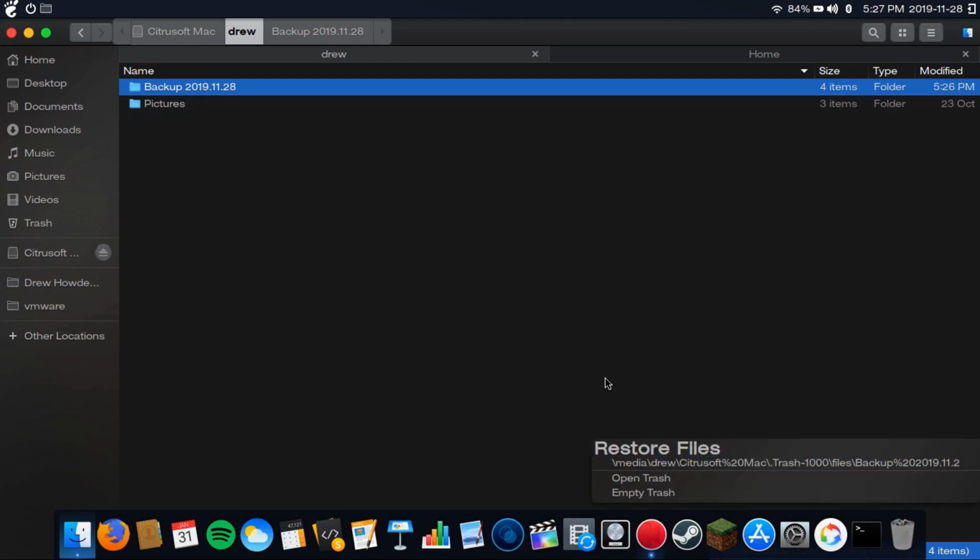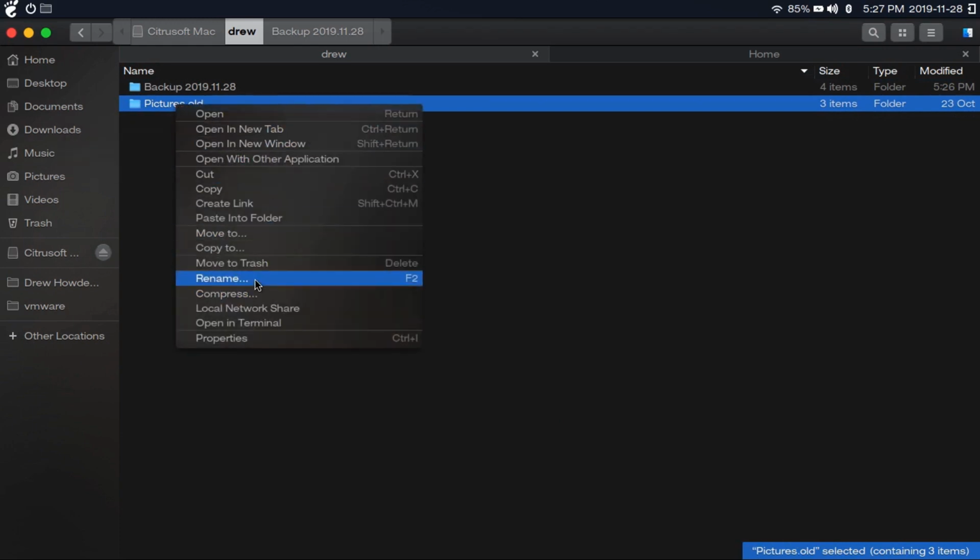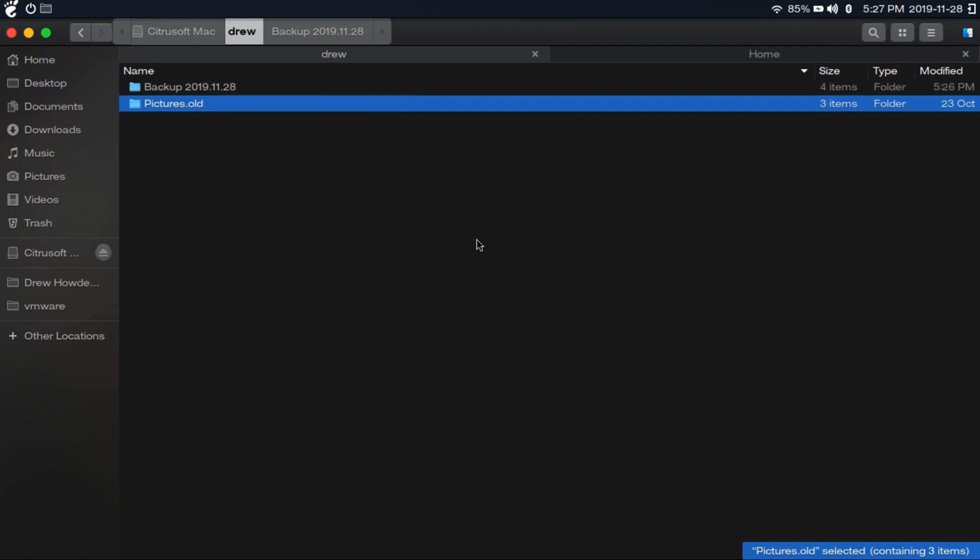Never, ever. Okay, then I'm going to rename the pictures folder to pictures.old. By the way, you would right-click it and then click rename, if you didn't know that already. The reason why I like to keep the old backups until the new ones are complete is just in case anything happens to the computer while it's backing up, which I know is rare. I've still got the old backup to restore from, worst case scenario.